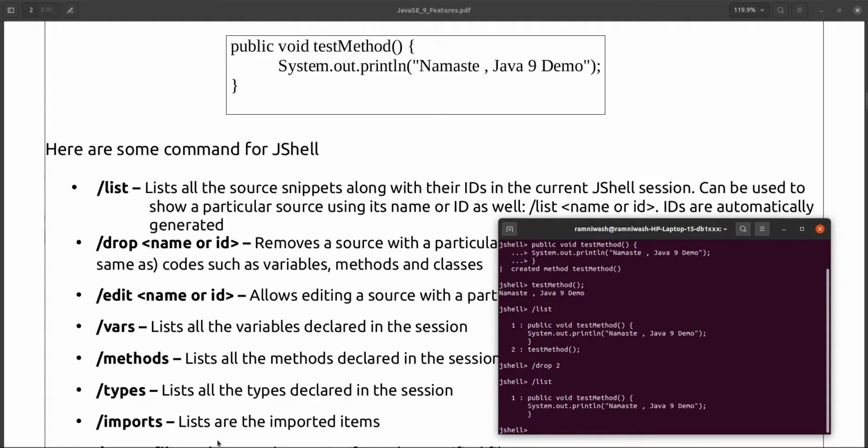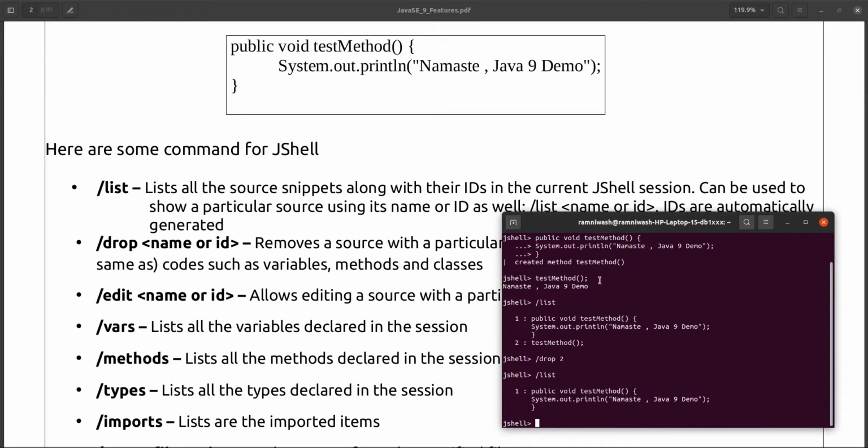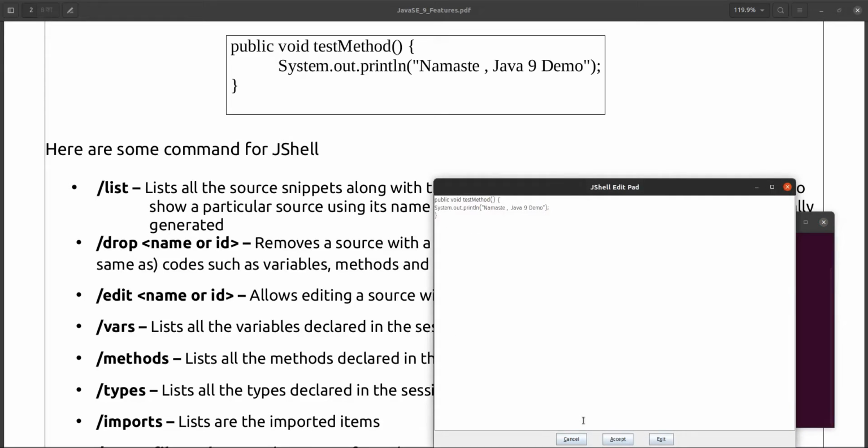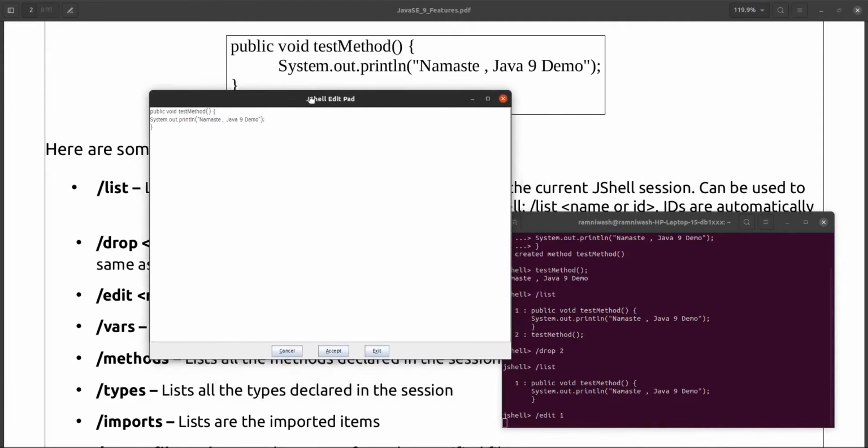If you want to edit, you can edit. How will you edit? Just tell edit and 1. Simple. When you click on edit, it opens the JShell edit pad.